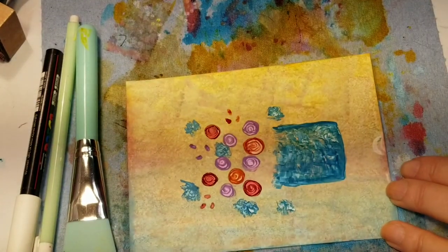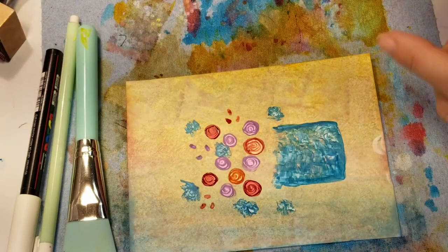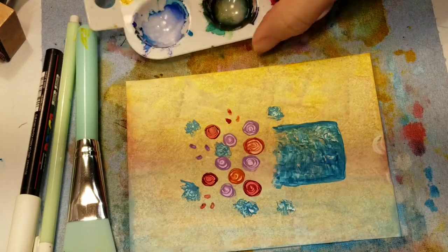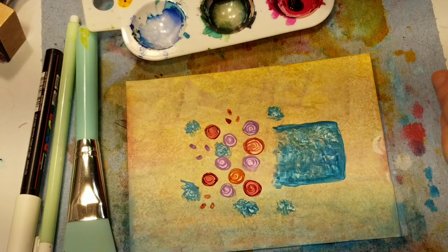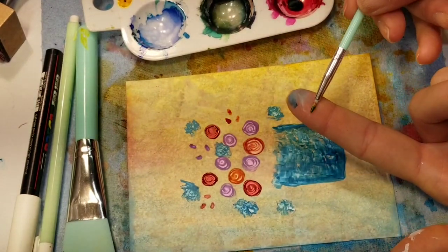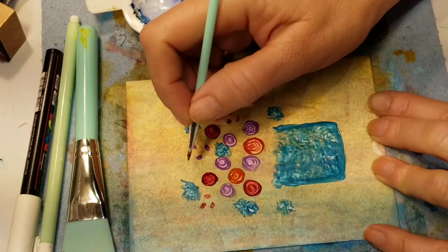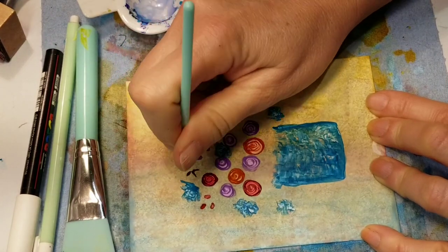So now I'm going to create those little red flowers with little petals. So let's go back to our red. For these, I used this pointy little one. And all I did was create petals like this.